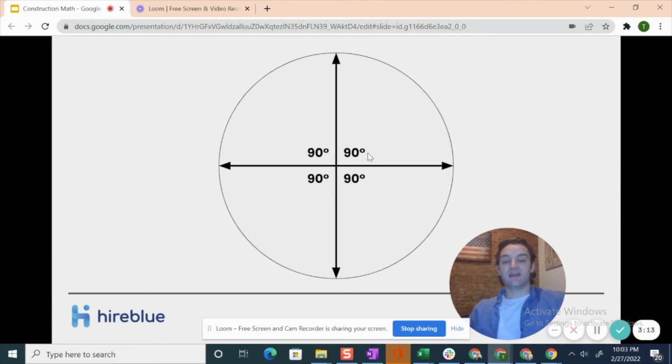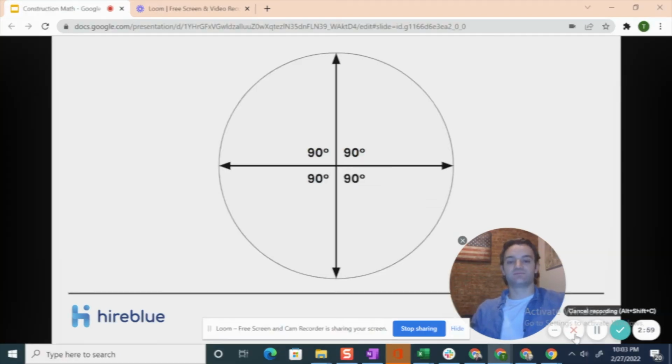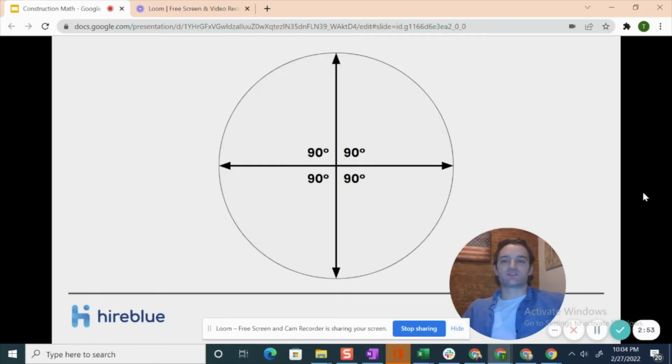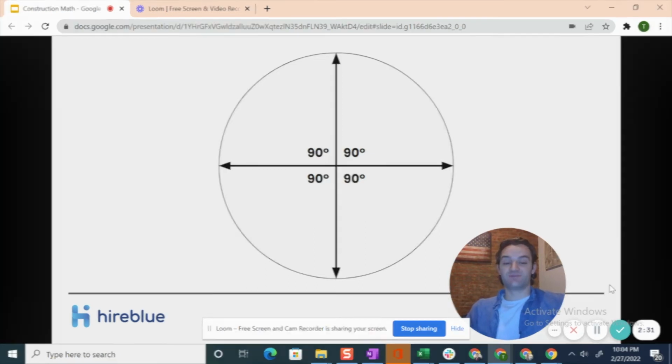If you look on this slide, degrees are expressed with this superscript circle right here. And so when you talk about an angle, it's always going to be talked about with degrees. So a 90-degree angle, 180-degree angle, etc. As we talked about in the construction math geometry section, angles denote the rotational direction of a circle. So a circle lies on a two-dimensional plane where two lines intersect each other to form four 90-degree angles. And overall, a circle is 360 degrees. So there are 360 1-degree angles within a circle.